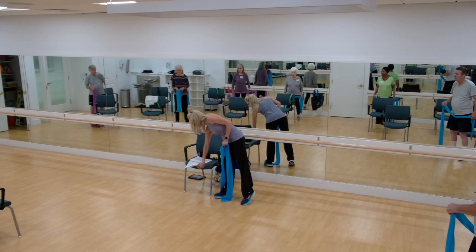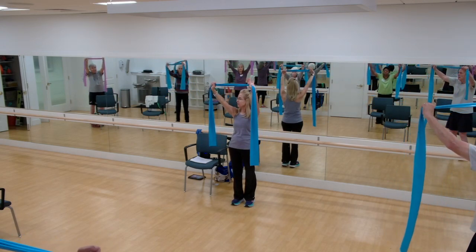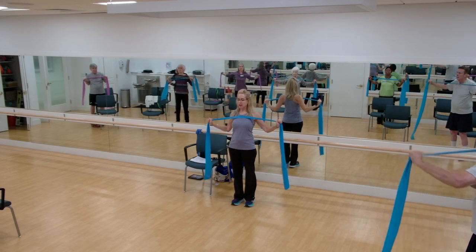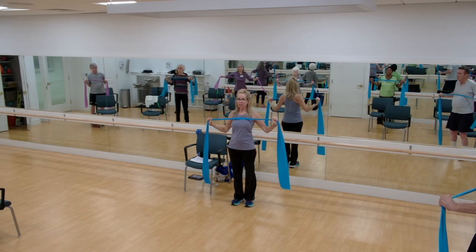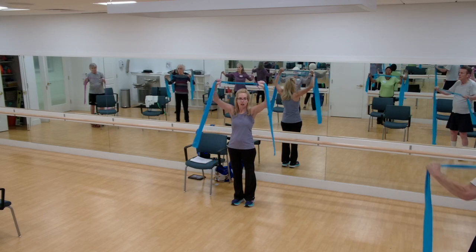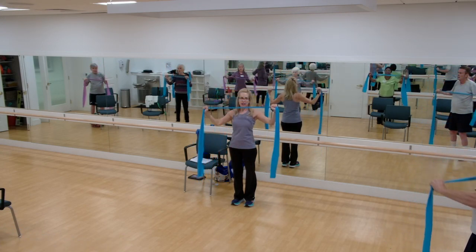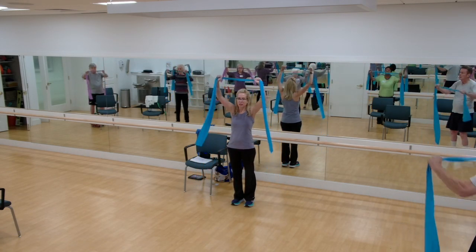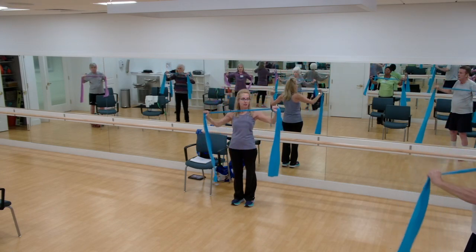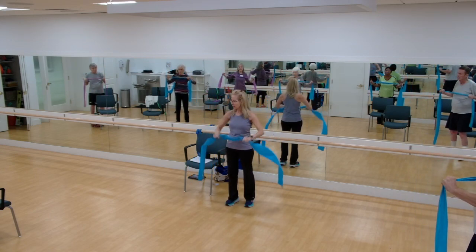We're going to take the band up overhead. Pull-downs. So start with your arms right about shoulder width. No slack — the band should not be loose. Ready? You're going to pull it down. Bend your elbows, pull them into the side. Good. And pull it down. You can always take more band if you want more resistance. Arms together and then bring them wide. Bring your elbows down to the body. Squeeze your back muscles together. Right to the top of the chest — don't need to bring it down to the belly. Three more. Three, two, one. Good. Shake it out.